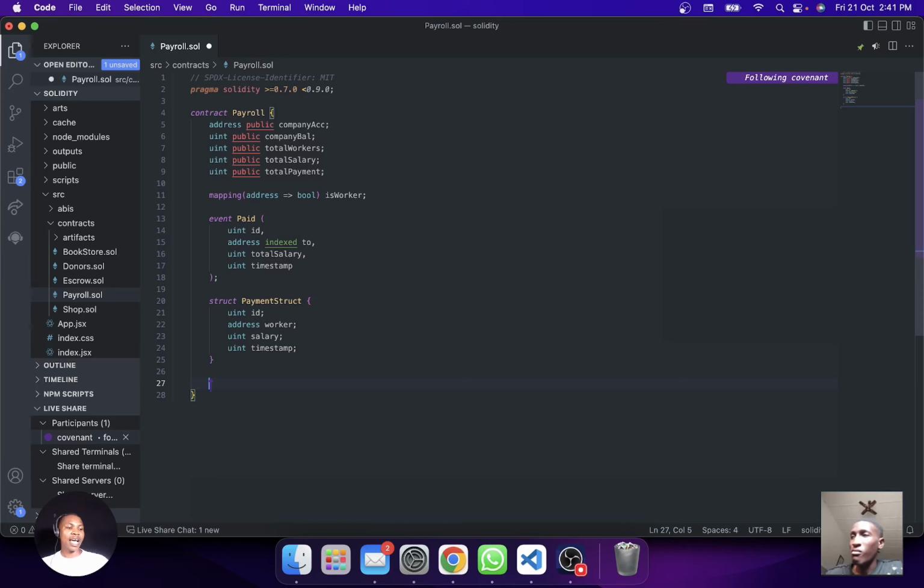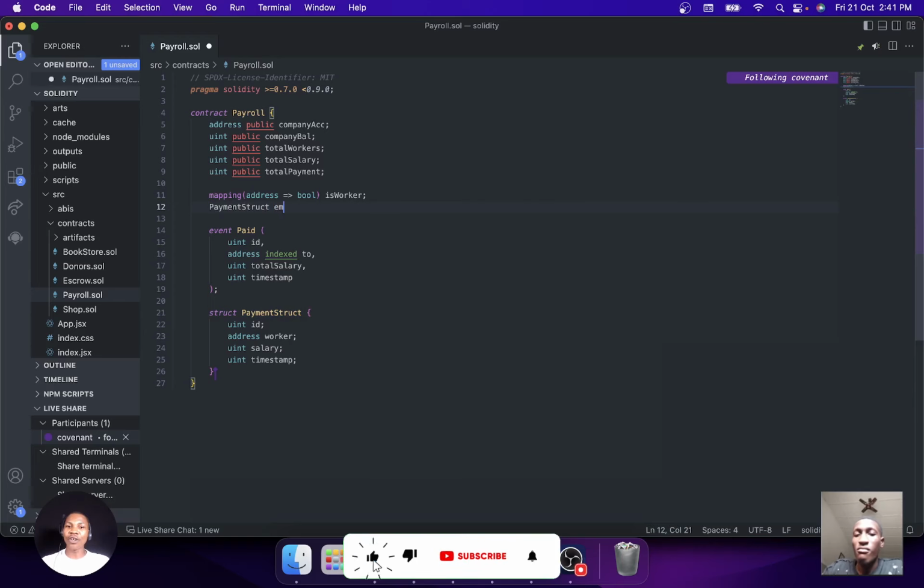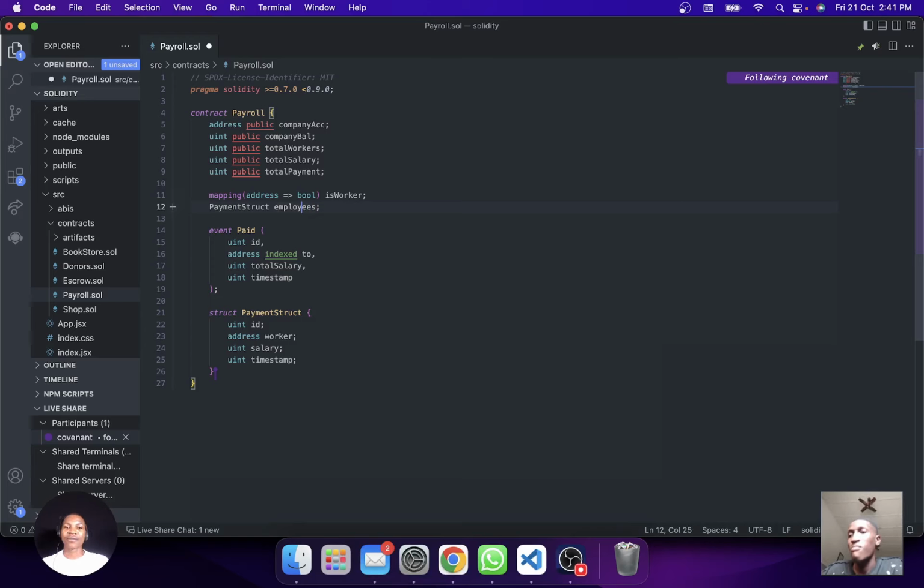With this structure that I just established, I could come to the top here and create a state variable that carries this payment structure data type. So I'll say this payment structure data type, and I'll call this variable employees. You understand this thing? This variable is going to capture employees, and each employee has a payment structure.